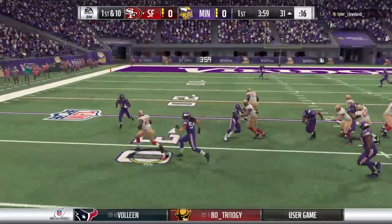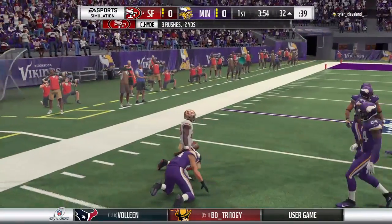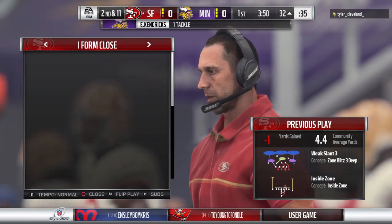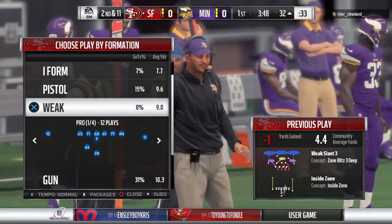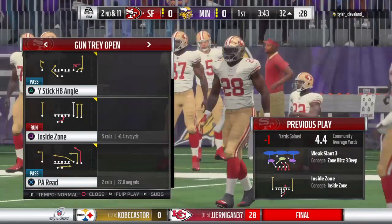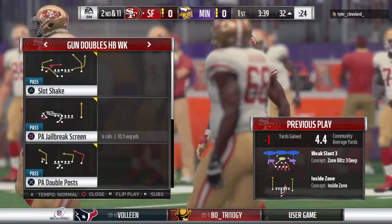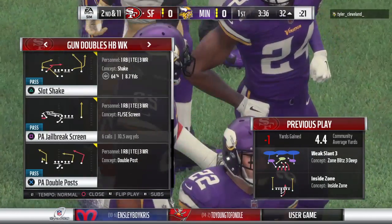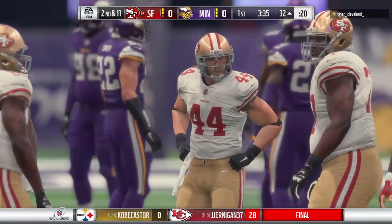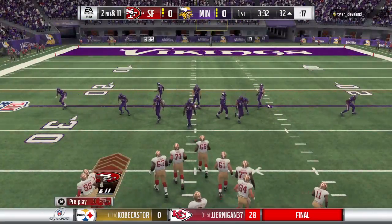Handoff comes to Hyde. And the reinforcements come in as they're going to stop him behind the line. It's a loss of a yard there, and now second down. Partner, what a good football coach is looking for. Complete football players. And guess what? We've got one here because most cornerbacks, they just want to cover people. This guy shows the ability to go ahead and make tackles. And the offense is behind the chains here a touch on 2nd and 11.